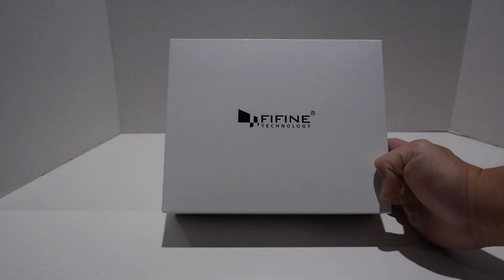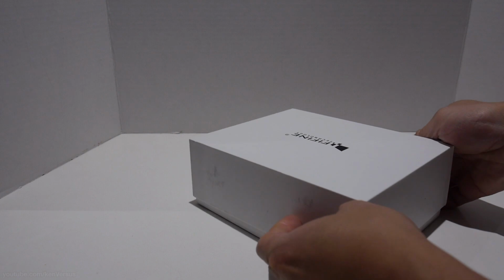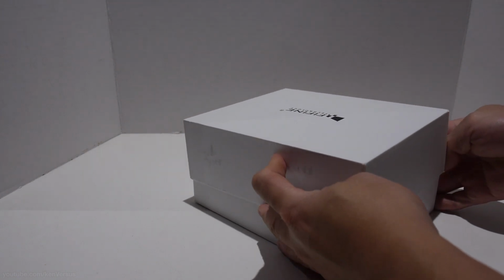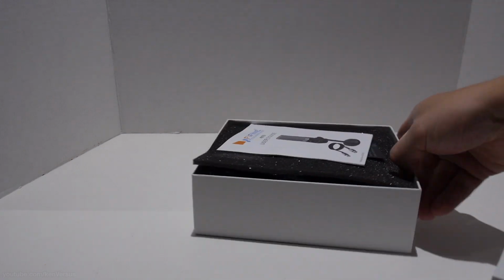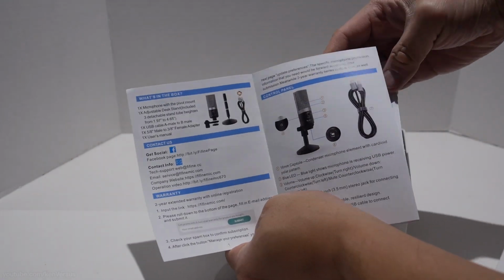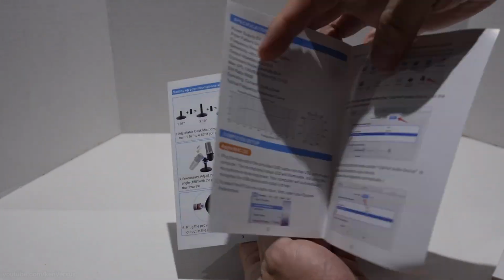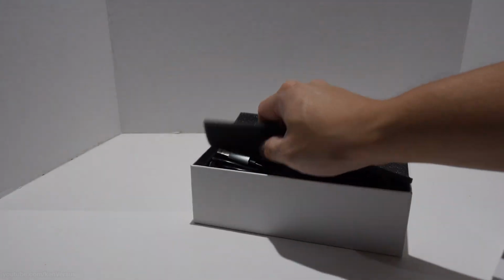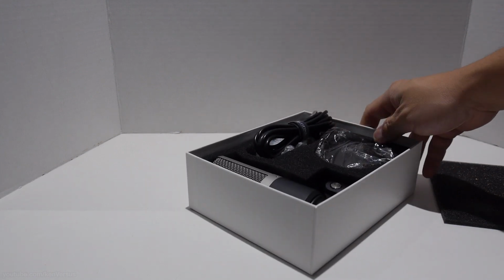The K670 comes in this simple white box from Amazon, and like usual, it's really well packaged. I'm just going to do an unboxing here to show you what it comes with. That's the manual. It actually has a lot of useful information in there in terms of how to set up your microphone and hook it up, etc. Let's quickly go through what is included with the package. It does have everything you need to get up and running.